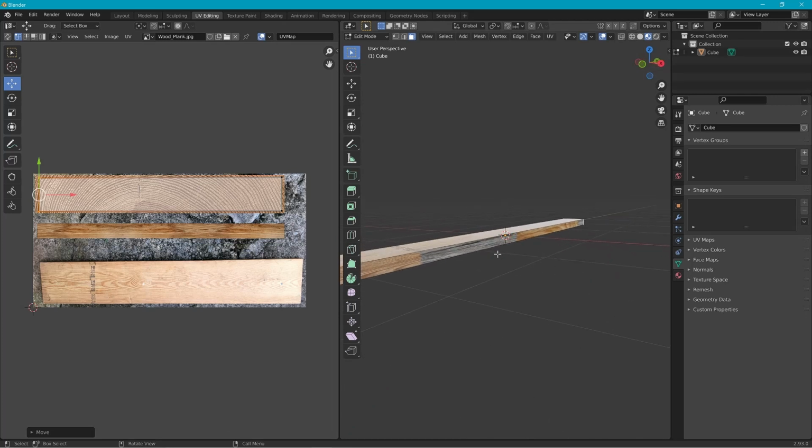So select the side. Now if this picture had been up and down instead of side to side, we wouldn't have to rotate this, I'm pretty sure.